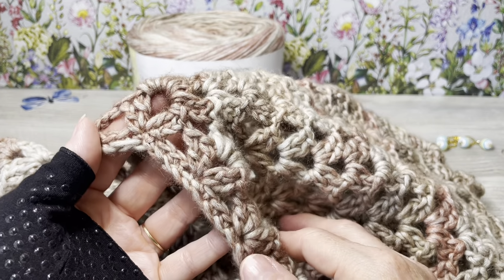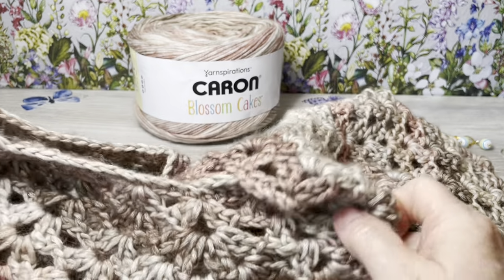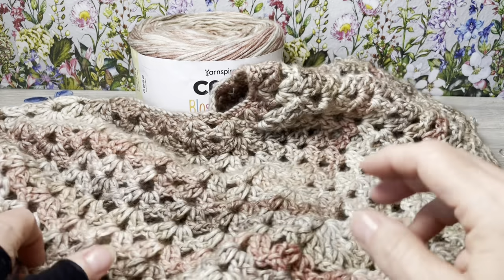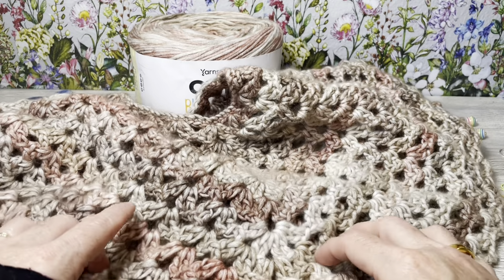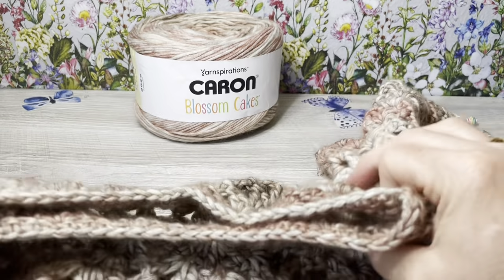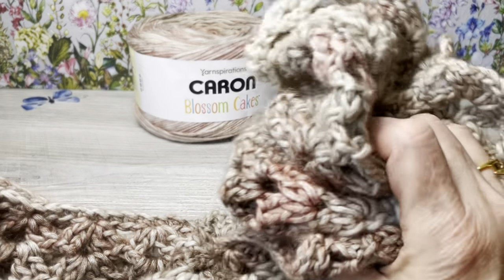If you're not equally dividing it by four and it landing nicely, then you're going to end up with an issue with possibly having the back be a straight back or the front being straight and then a point at the front. So you just have to be aware that when you are creating the beginning, if you are diverting in any way from my 64 stitches for the neck, you might have to do some thinking to get it to land exactly like mine is landing.